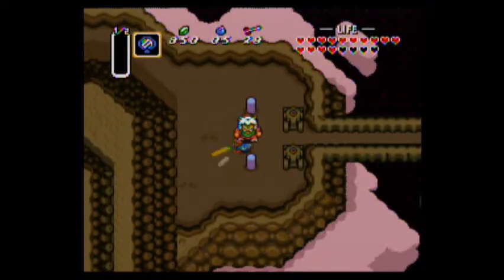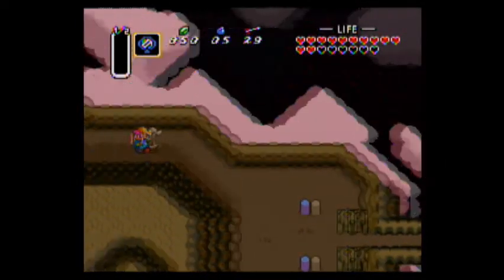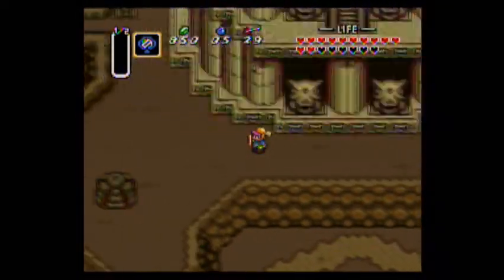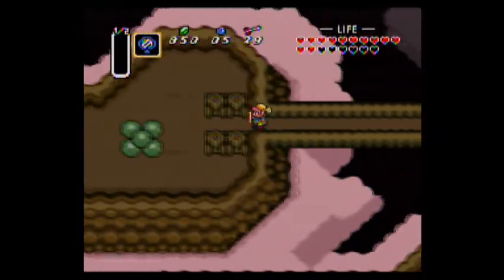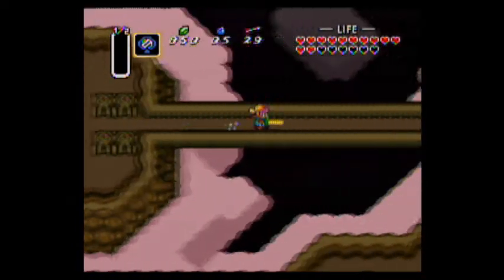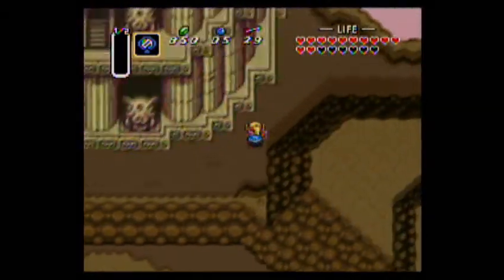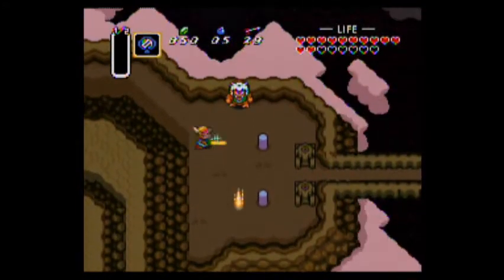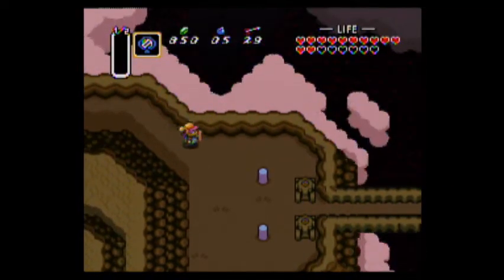Ooh, nice. Whoopsie. Hit him. Well, piss and shit, and then some. Can't exactly do anything with that yet. That's Ganon's tower. But I can't do anything. Basically, I'm just running around trying to find some magic here. Oh, shit. Because the thing is, I'm not going to use... Ooh, fairy. Come here. Come here.